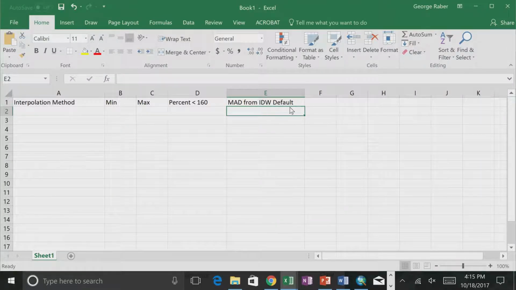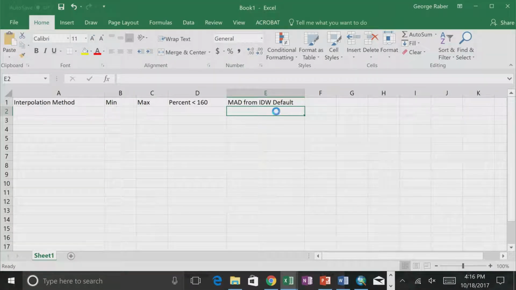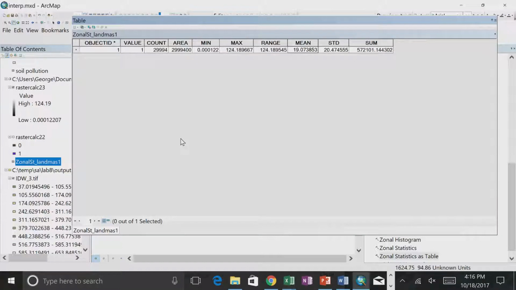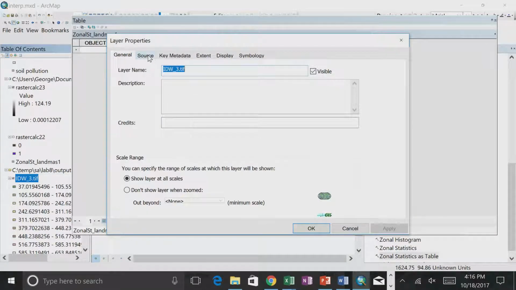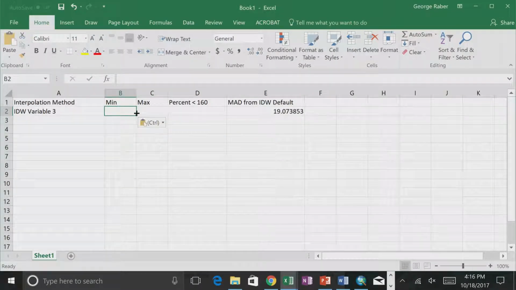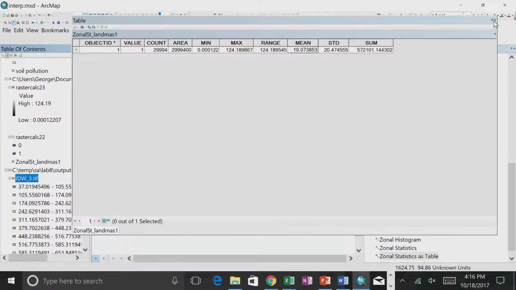So this one would be the one that's 19. Okay. This is going to be IDW variable 3. And then I would pull out the min and the max from here. Then the percent, we didn't actually calculate the percent, did we?